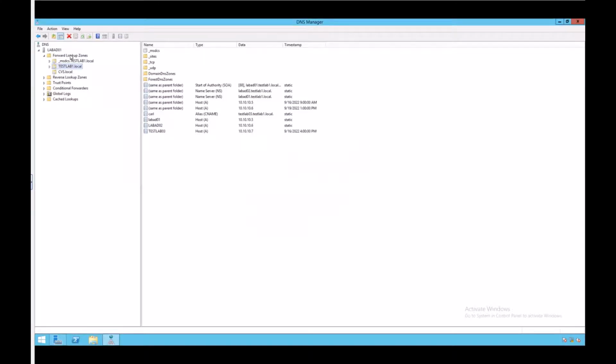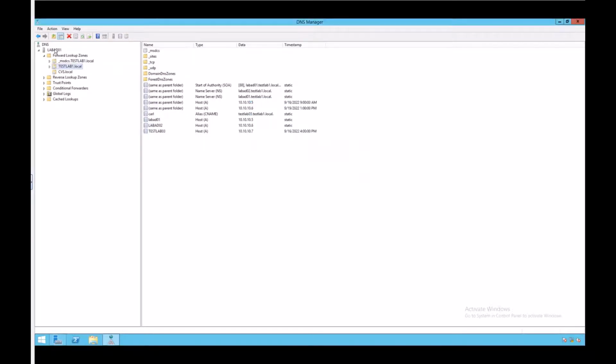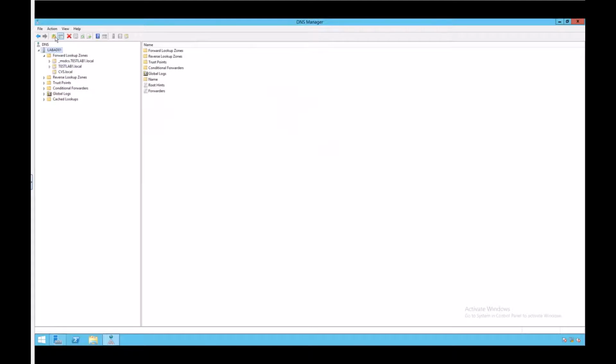Okay, all right, so we're going to go back over here. We're going to right click again and go to properties. I just wanted to make sure that you don't confuse these when you're right clicking. One is to right click on your actual zone itself. And then your server itself has its own records inside of DNS as well. So when you right click on it, you have quite a few options here as well.